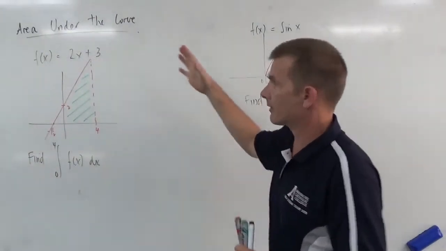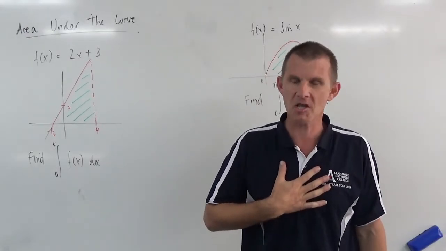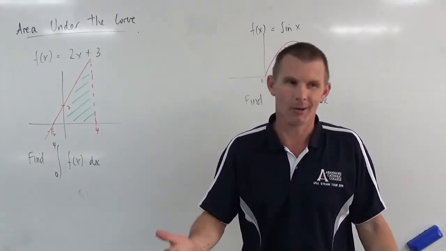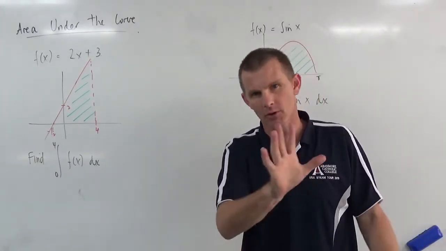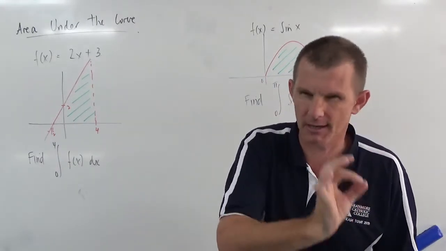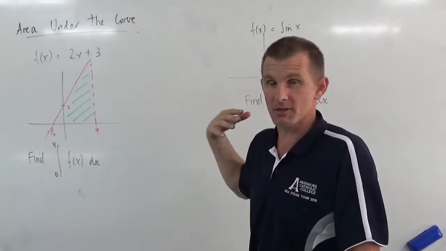Look, area under the curve. If you watched my previous video, I apologise for the mistake. I missed a negative in there. The correct answer was 12. I got 48. I knew something was wrong, I couldn't spot it. If you look back on that last video, please pick the mistake, follow it through, answer's 12. Anyway, I'll try not to make mistakes here.